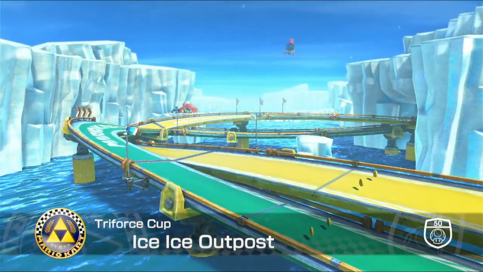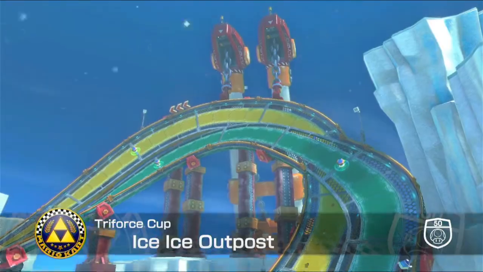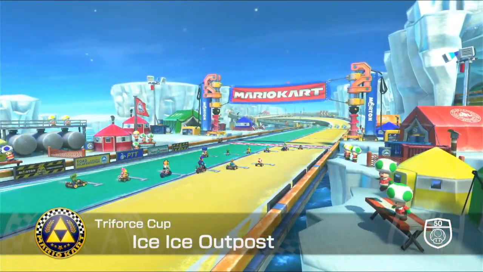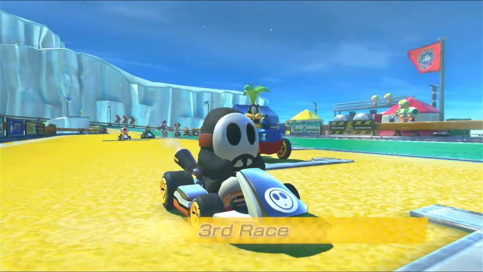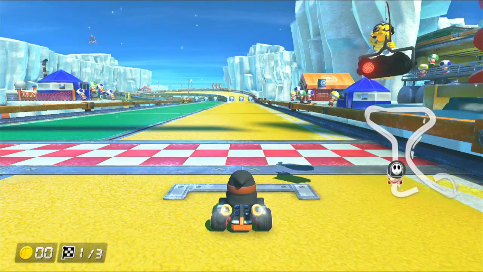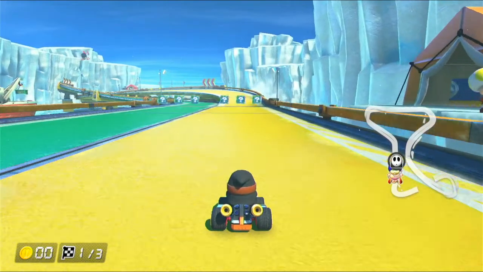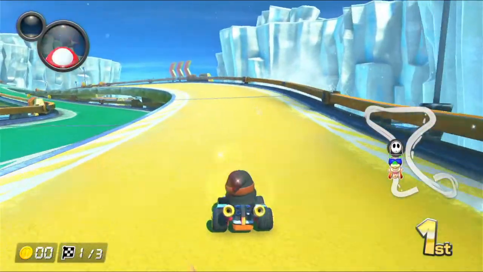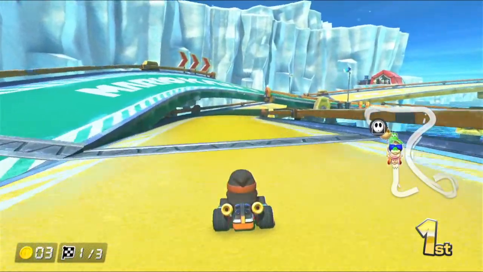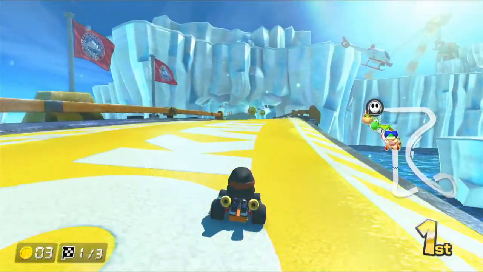Ice Outpost, which looks like it would be a Mario Odyssey level, to be honest. It just looks really good. I love these tents over here as well. Amazing. Let's go. Wow! Oh my goodness, that bit of the ice broke off. I've never seen that before. Oh, this music though. It's very nice. Very pleasing to my ear.